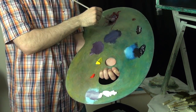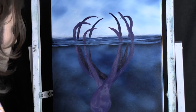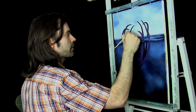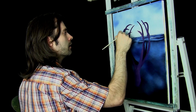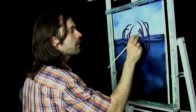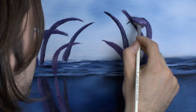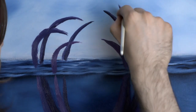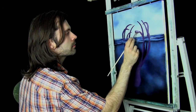So I've gone into some of the white over here, grab a bit of crimson, a little bit of blue. And you can start adding little highlights on the tops of some of these. Just here and there. Maybe a little bit on there. And on the top of that one. And that one needs to be a bit lighter because it's in front. Okay. And on this one as well.